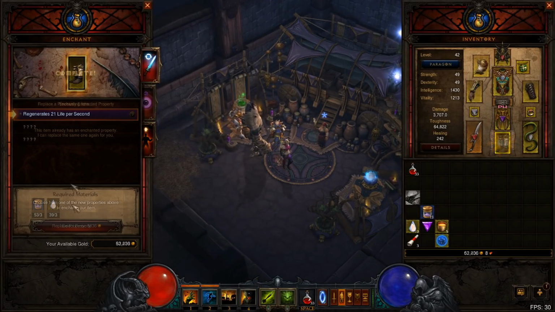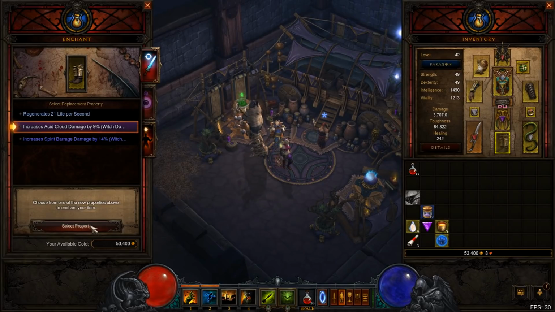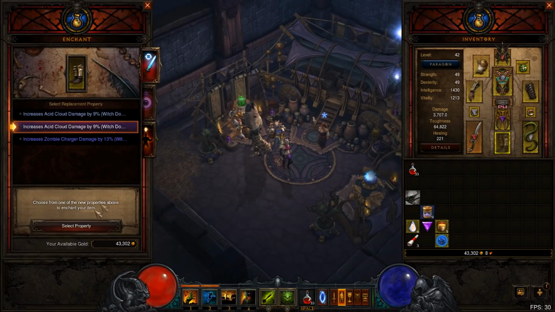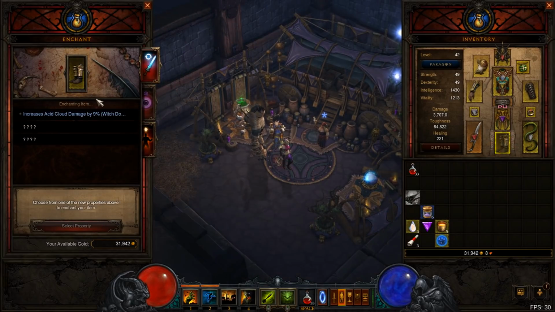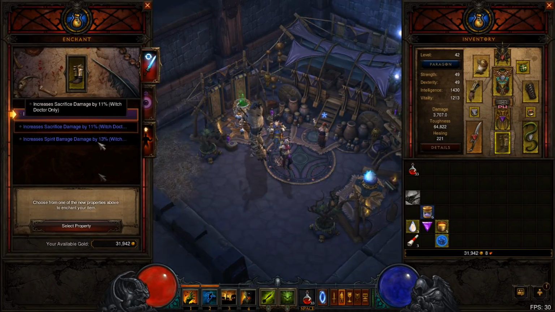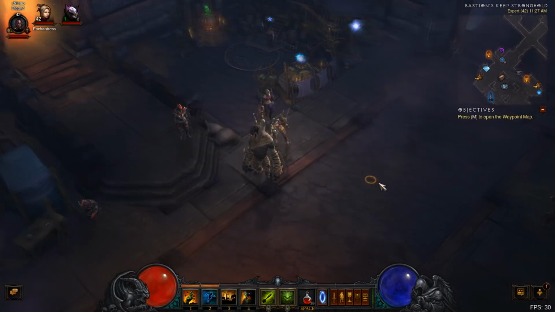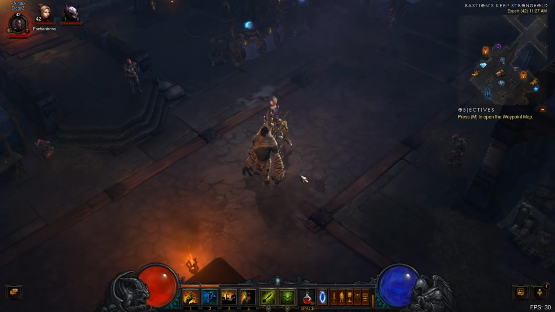Stick with the regen for now. Acid cloud, 9%. It's a pretty low roll. I'll throw another one at it. Oh, another 9%. Oh, one more. Gambling. Alright, we'll stick with the 9% acid cloud for now. It'll help out for our Rift run, because we'll use this same spec for the Rift run in the next episode.